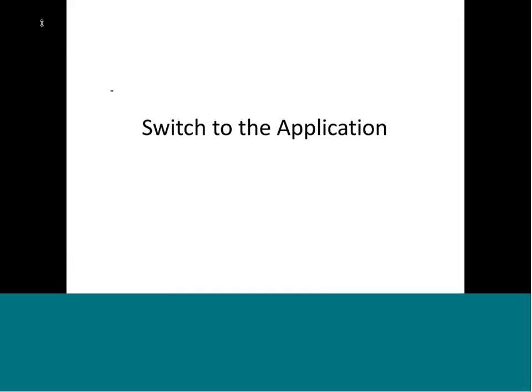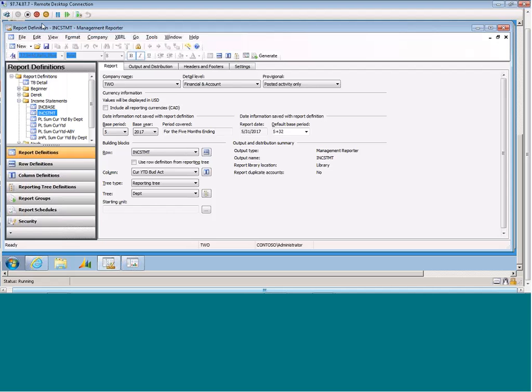Okay, so I'm going to jump over to the application for us. And I should have that on my screen share with everybody. I've got a report definition open inside Manage Reporter Report Designer. This area, a little bit about the navigation. The report I've got open is open on the right-hand side here, this gray area. On the left-hand side is the main navigation for Report Designer. I've got buttons for all the report definitions. If I click on that, those definitions are displayed at the top left here.